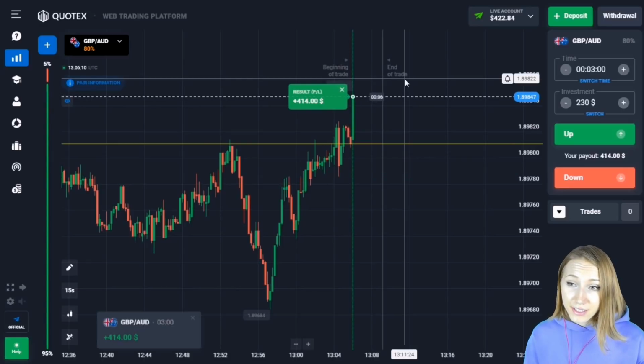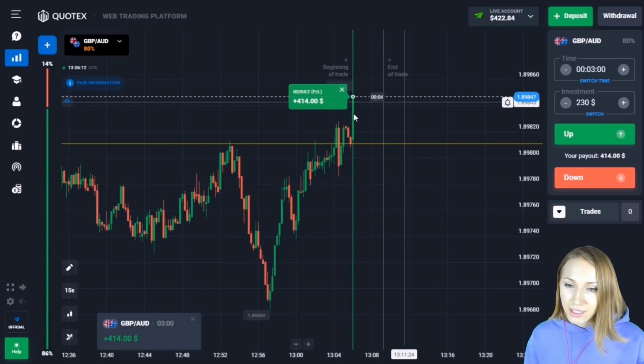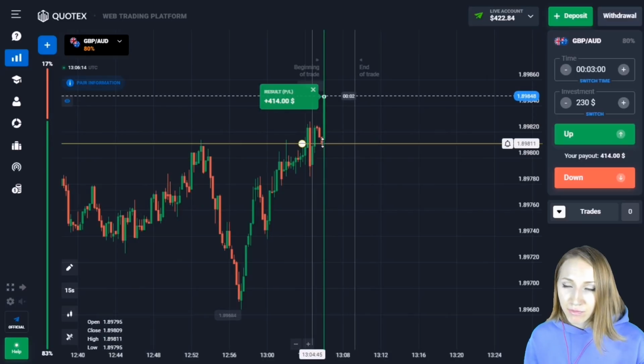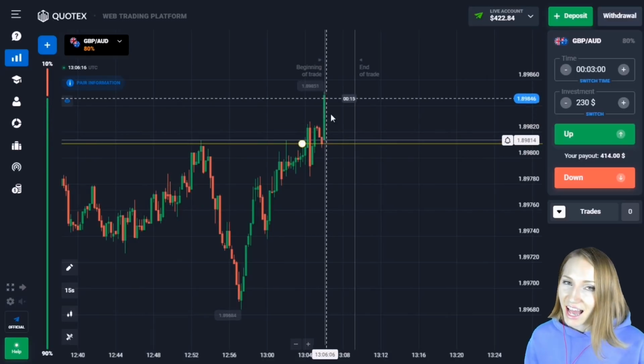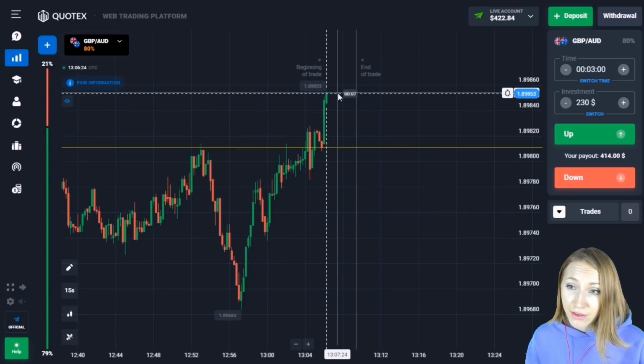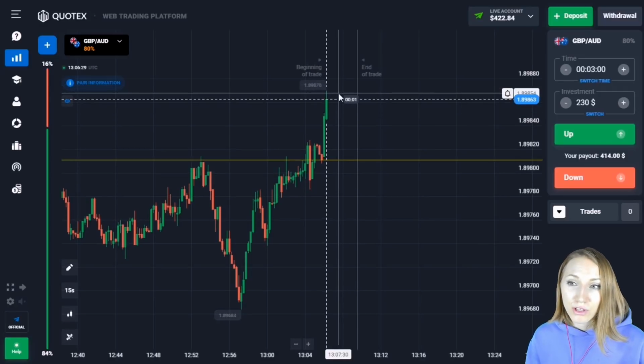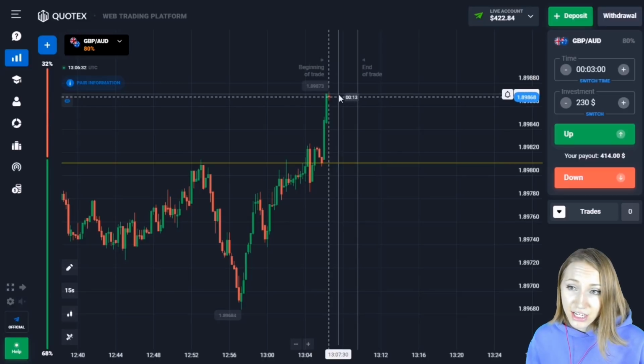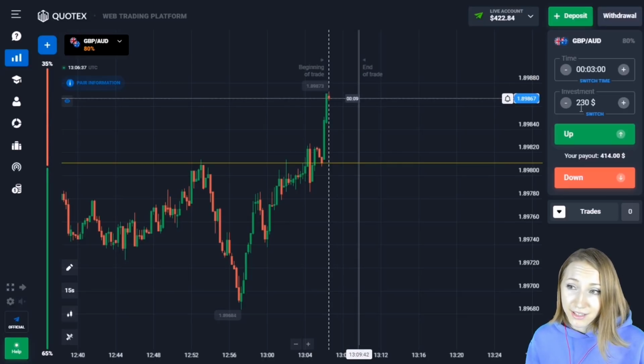Well, guys, you can see the price has moved quite impulsively, but anyway, this level has been broken through. The profit is ours. So right now the price is impulsively moving up. So in most cases, after this impulsive breakthrough, there is a bounce in the opposite direction. So let's open the next trade here again. Just let's wait until the price slows down, then we'll open a trade with down.